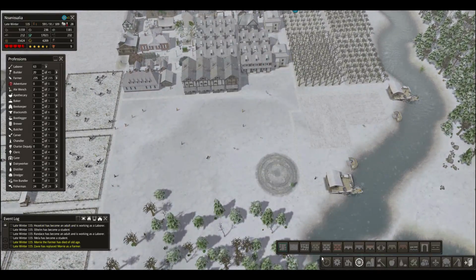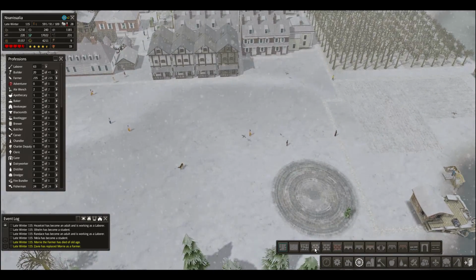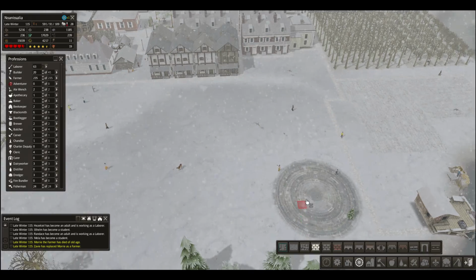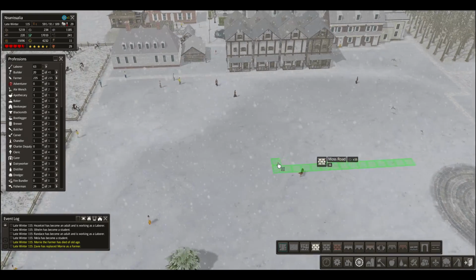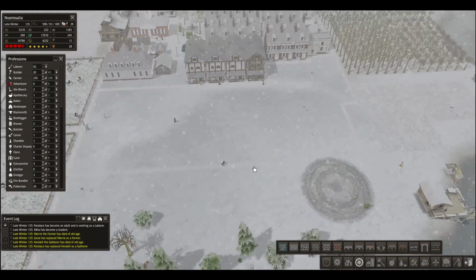But we'll get there. I'm liking this slower speed. It feels so much smoother. I haven't been down to this slow speed in a while. But I suppose it's more realistic. It may be a little bit more boring, too. We'll go ahead and connect a road over there. It's going to require some stone, but oh well.